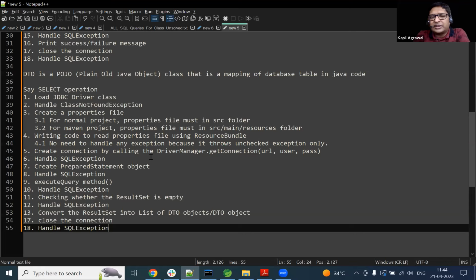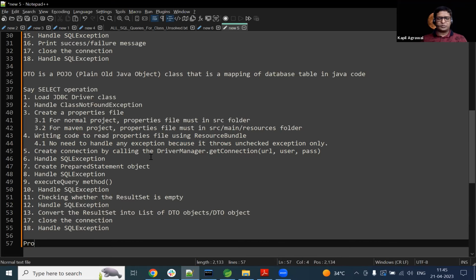Yes, it is. Second thing, if I'm talking about the burden related to handling the exceptions, don't you think again it is so much that every time we have to write the code to handle the SQL exception, or we have to rethrow the same exception again? So a lot of try catches are also there. Agree, everybody?